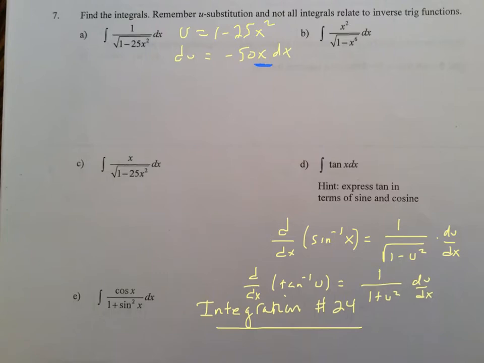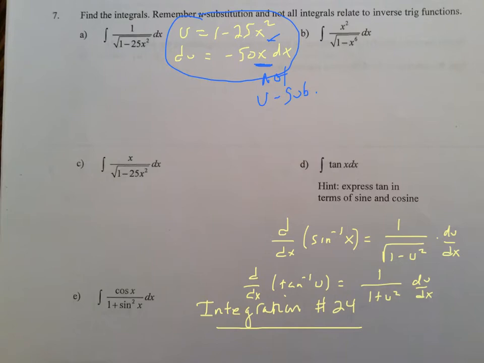1/50th, and I'd be fine. But on integrals, it's okay to put in constants, but it's not okay to put in a variable. So U substitution is not going to work in this case. So since it's not going to work, I'm going to have to try to think about some inverse trig functions.